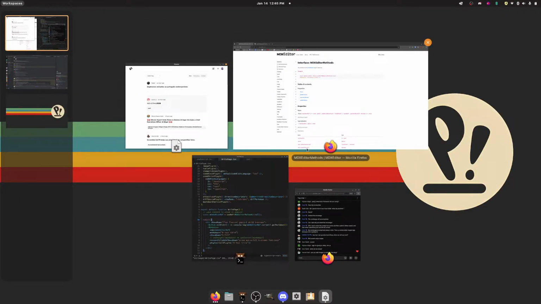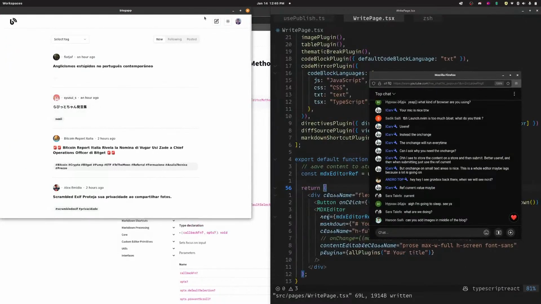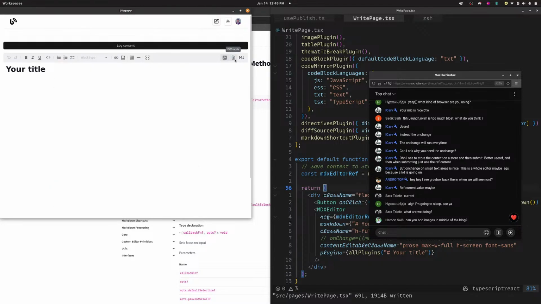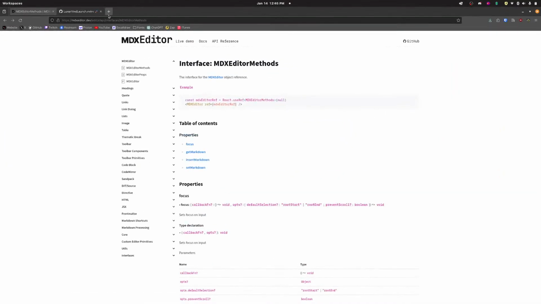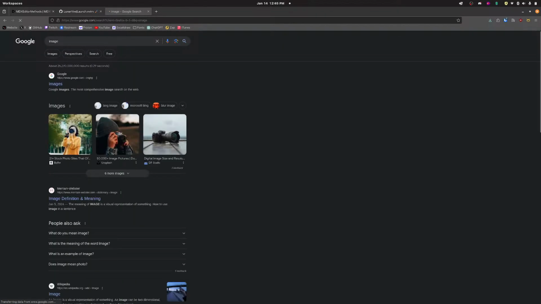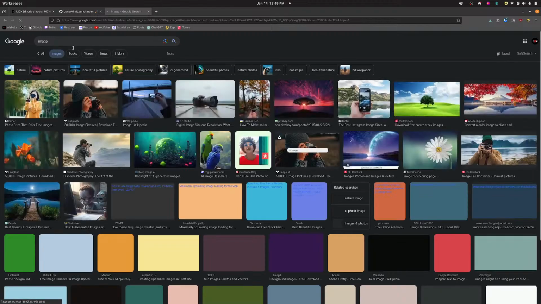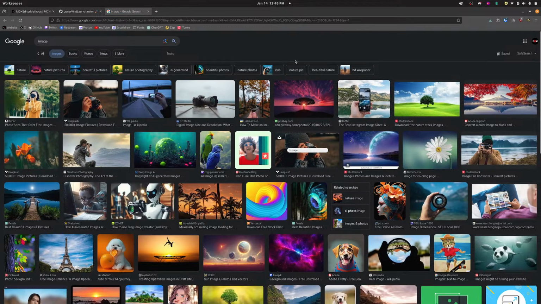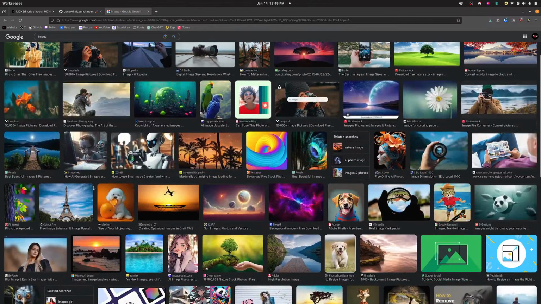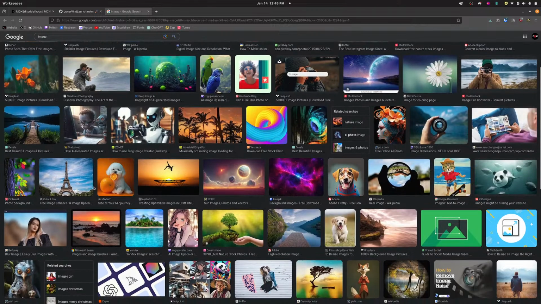If we go to here, well, I know you can. Let's come down here, insert image, and then let's go get a nice image. Everything's going to be AI images soon, isn't it?